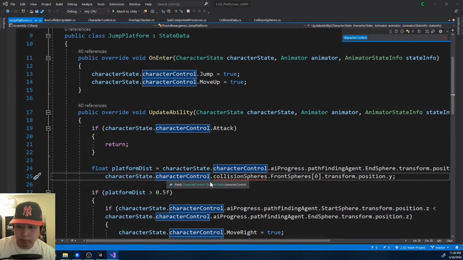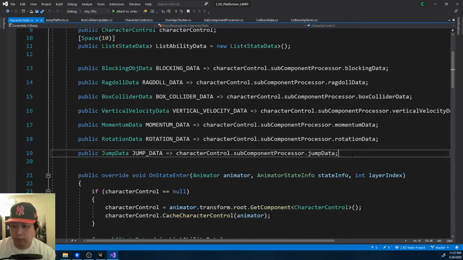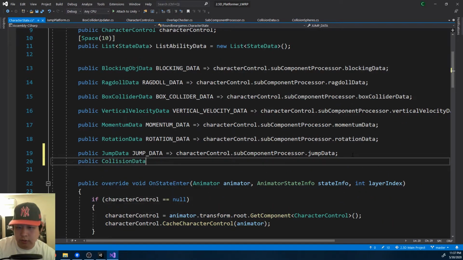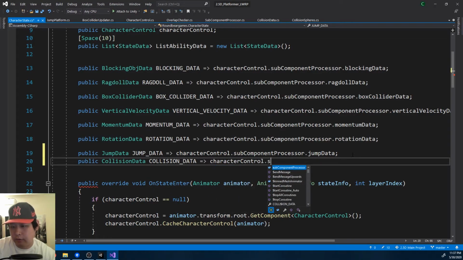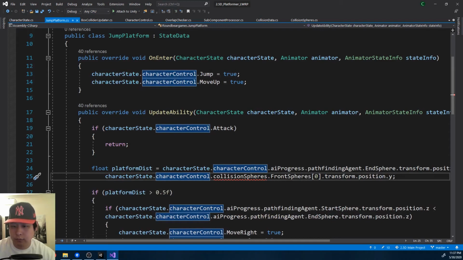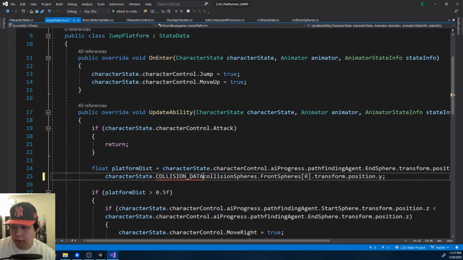Okay, let me also press Ctrl T, go into character state. Another shortcut here, collision data. We get it from character control, subcomponent processor, and then collision data. So we'll just use that, collision data, and then get to the front spheres.